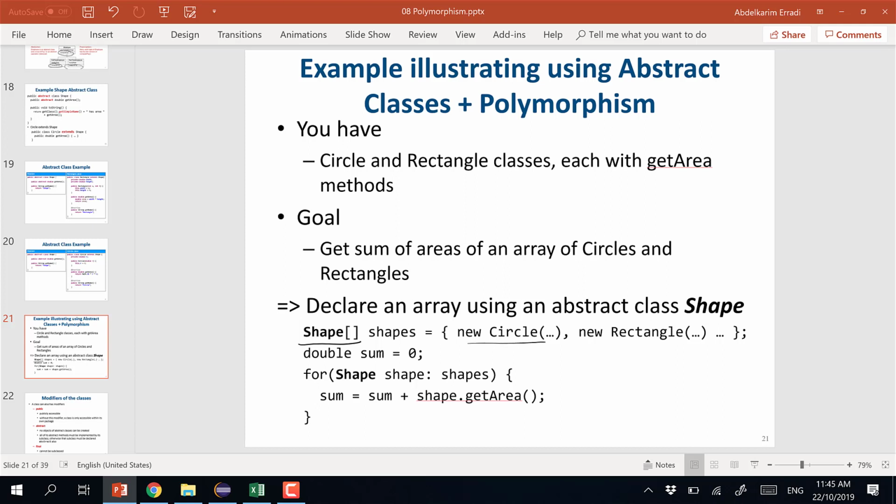I am storing multiple subclass instances in this array, and then looping through them and calculating the total surface, or the total area. That's one example of making use of abstract classes plus polymorphism to achieve our goal in one simple, general loop that can handle all shapes.